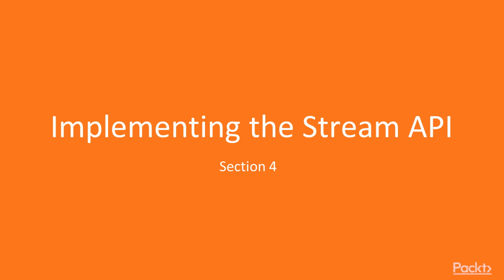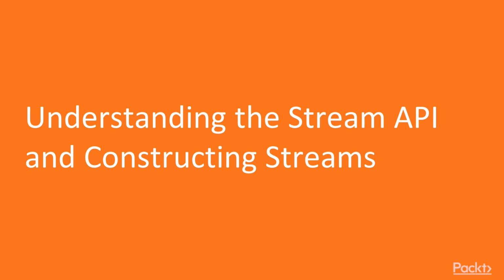Hey there, and welcome to the fourth section of this course, where I will go over various features, classes, interfaces, and operations of the Stream API, which is the backbone for Java functional programming. The topic for this video is understanding the Stream API and constructing streams, where we will learn about the fundamental concepts of the Stream API and the methods for stream construction.